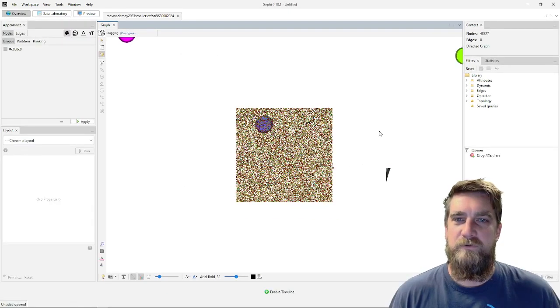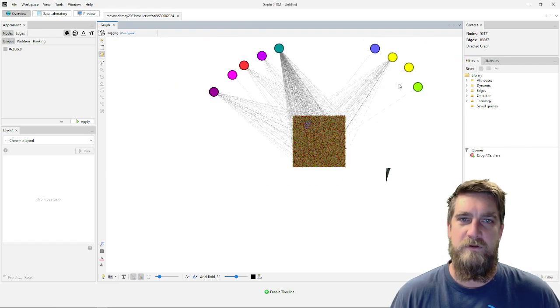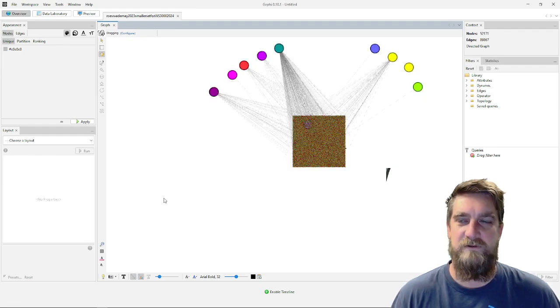So if I go ahead and bring that in, it looks like we've got quite a bit of data with some outlying, specific nodes out here making connections to this larger data set.